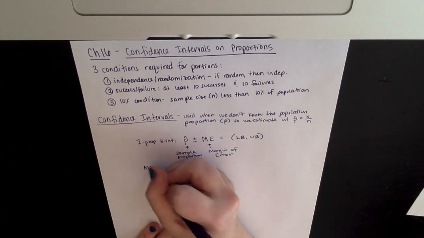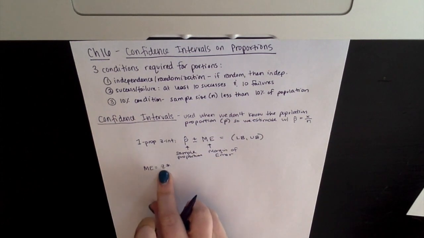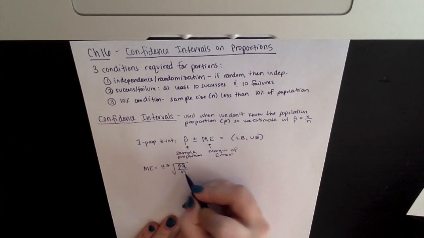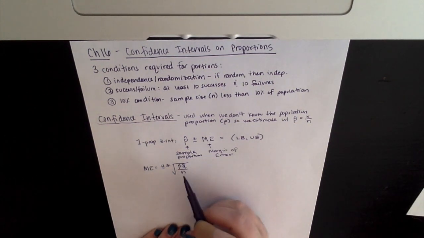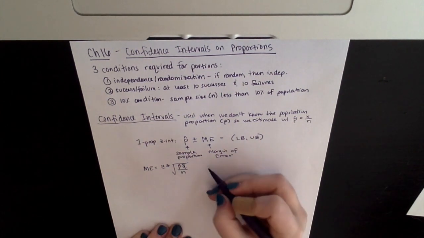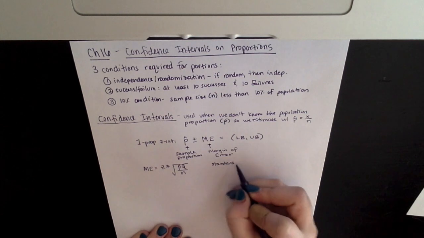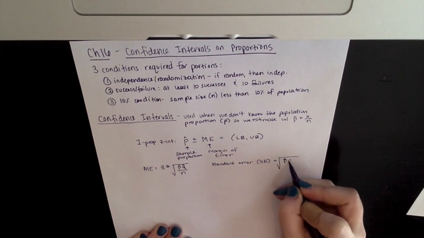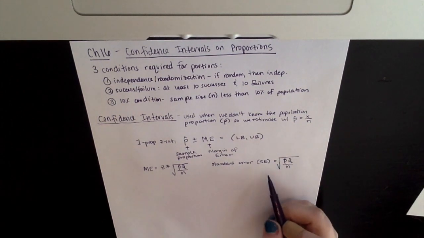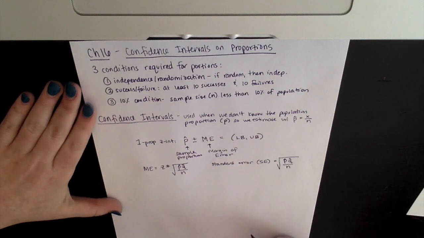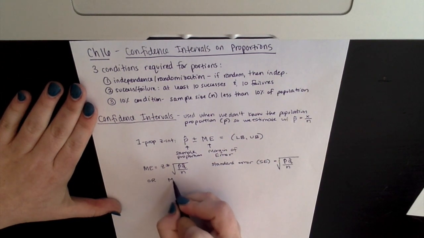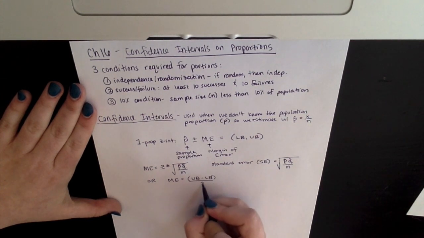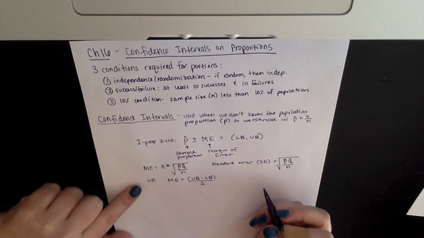Reminders, there are two ways for us to find the margin of error. We could take our z star critical value, which we have a table of, and multiply it by the square root of p hat times q hat all over n, which is referred to as our standard error, or SE. That was just an estimate of the standard deviation because we don't know p and q. The other way is to find the margin of error by doing the upper bound minus the lower bound, all divided by 2, if I know the interval first.